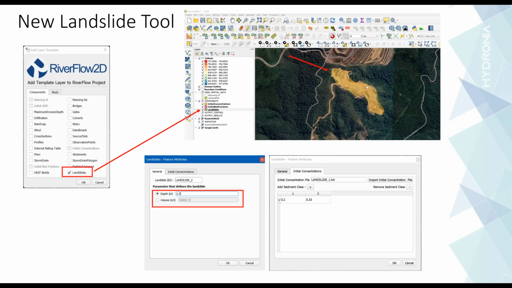From the DEM, the digital elevation model that you may have entered here, the model will subtract that volume, and that will be your initial volume that will start moving according to the properties that you assign to that landslide. So it's a little simple tool that you can use to enter your landslide data.